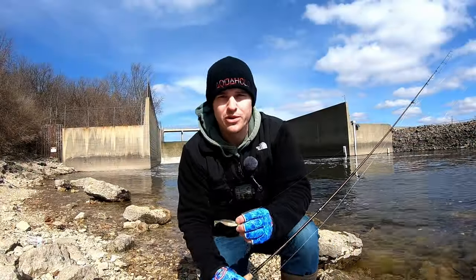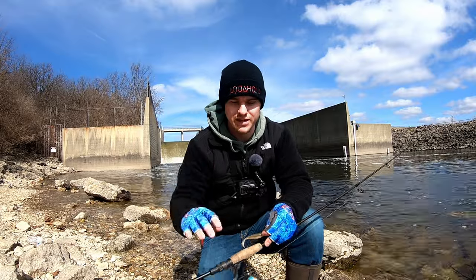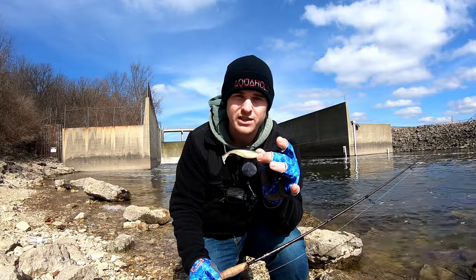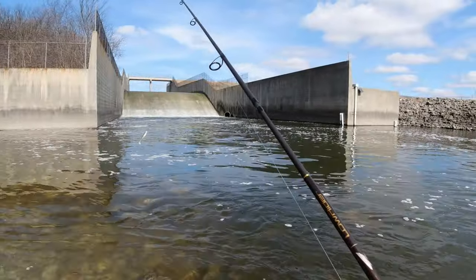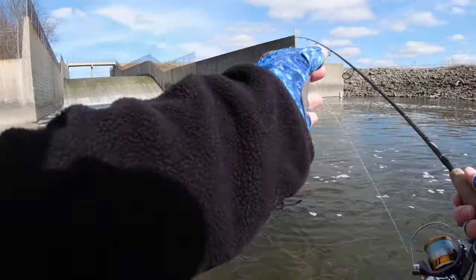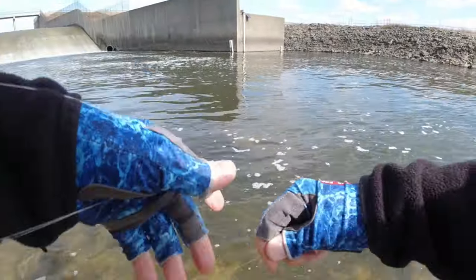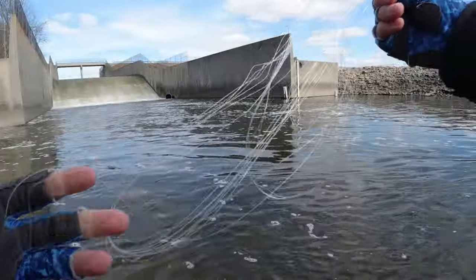Alright guys, so this is actually pretty cool. There's not many people here — only two people and they're kind of down that way, so I am able to get close to the spillway. First thing I'm going to be using is this little 1 1/8 ounce VMC Moon Eye with a 3-inch paddle tail on it. See if we can catch something. The water is super high right now, so I'm probably going to lose a bunch of lures. First cast, I got some fishing line — just pulled that out of the river.